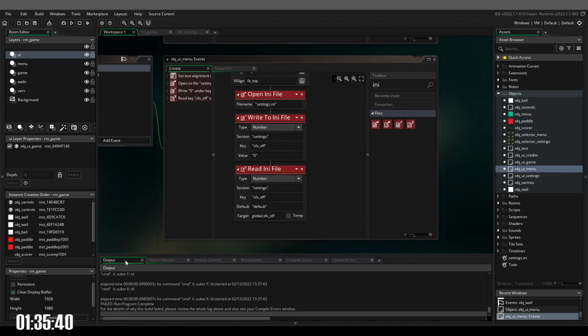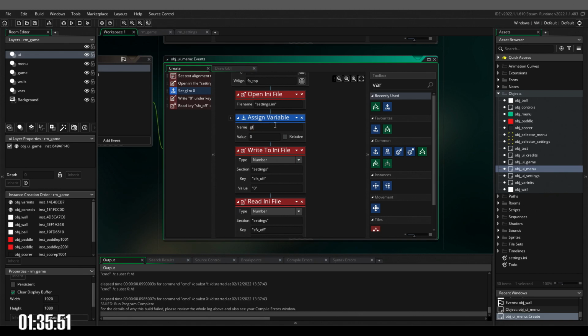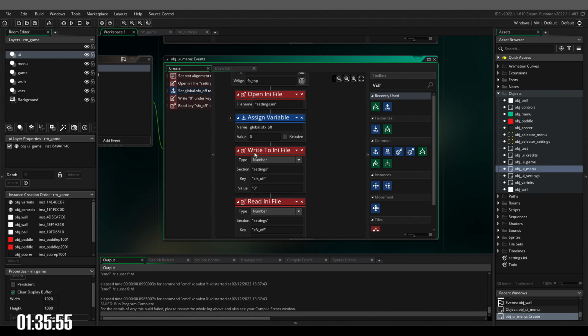Like, the best way to do it right now, just to fix it as a patch, it's just a little patch fix for this, would be... Well, dot sound effects off, set that equal to 0, and then just disable these two. So now it works.